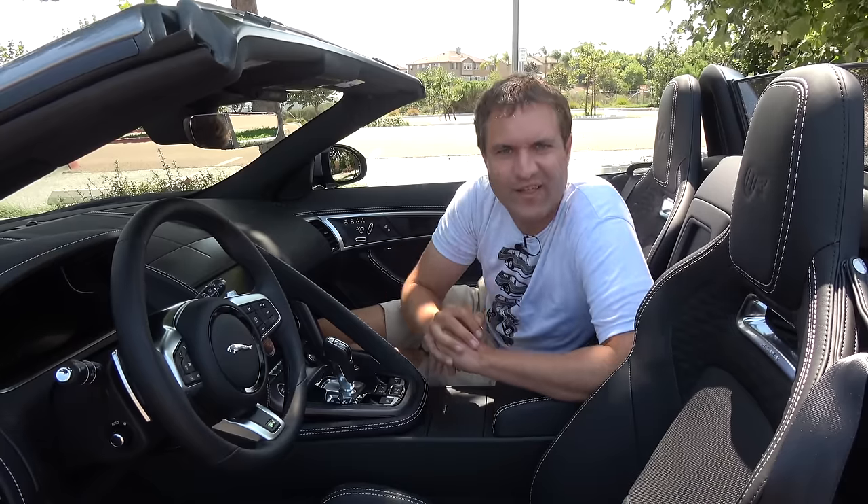One other notable item at the back is the reverse lights. The F-Type has distinctive taillights with a cool flowing design that wraps around the side and back — and they're all red. Jaguar clearly wanted that assembly to stay red for aesthetics, but that left no place for white reverse lights. So you have to look down next to the exhaust tips, where tiny white lights are mounted vertically — the reverse lights hidden away so as not to sully the taillight design.